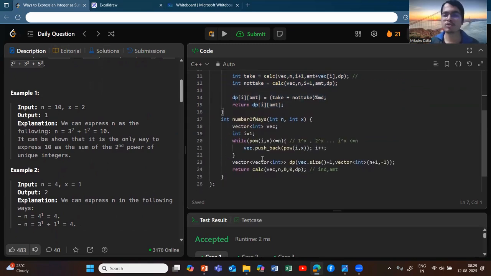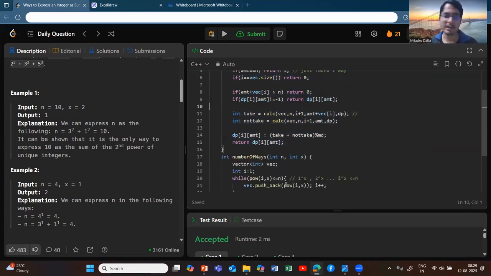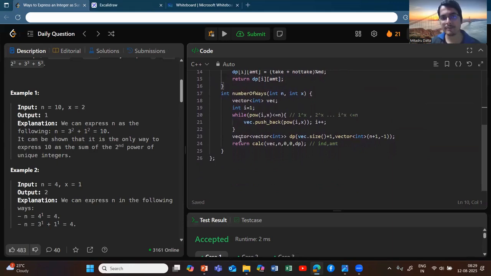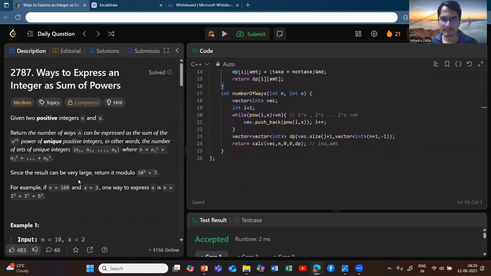And you can also choose to write the iterative version of this DP. I have shown you multiple times how to do that in my DP playlist. So yeah, I hope you try some more fidgeting with this approach. So I hope this approach was clear to you. So yeah, that's all for this problem.